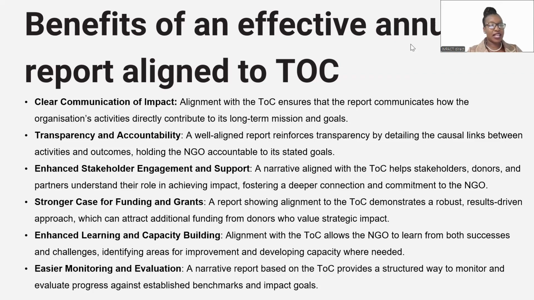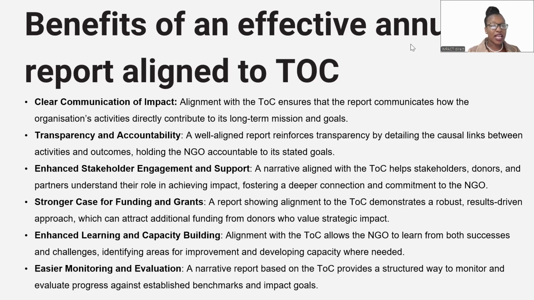So when someone starts with your strategic plan and comes to your annual plan, they're able to see the goal and the flow of activities, and how you intend to do the activities at your organization.